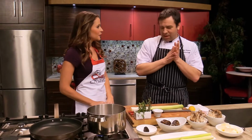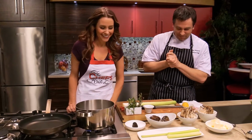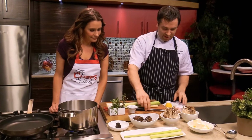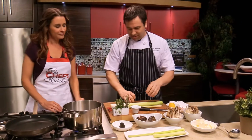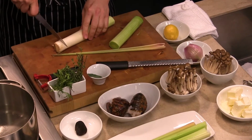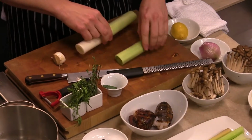Peasant food is basically what we're making today. Yeah, that's what we're doing today. It'll taste good though. Let's get started. So we're going to get the water flavorful for the lobster. All right. And we're going to take a little bit of leek.